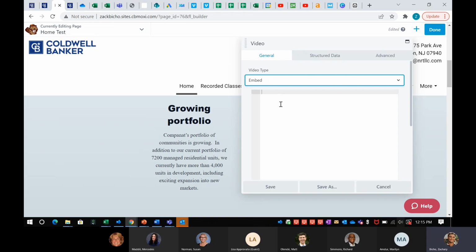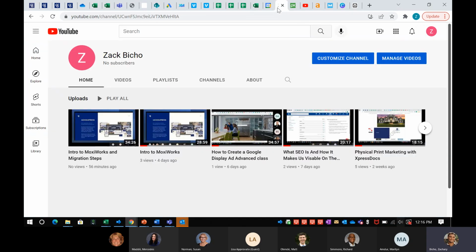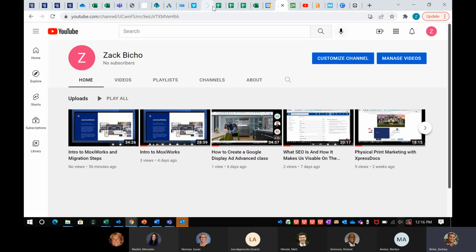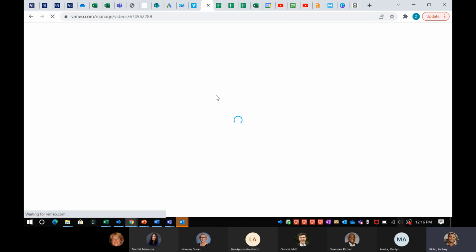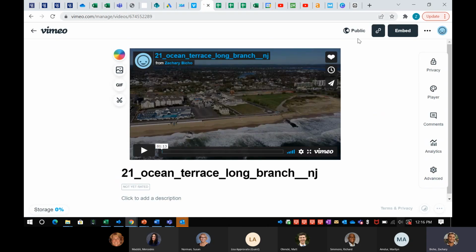How we would do that, this is a pretty good example to go through. You're going to see the embed, and we're going to see the text box of where we're going to take that embed code. So the easiest way to do this is you can use either Vimeo or YouTube. If you don't remember what Vimeo is, you can just look at it here. Free account. Same with YouTube. You can create a free YouTube account to upload videos. Vimeo does the same, where you just upload a video and then it gives you that embed code for us to use for our website.